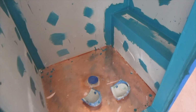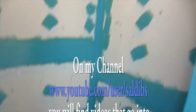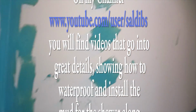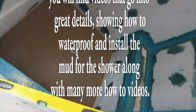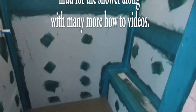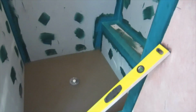Okay, so that's all waterproofed. I just gotta do this curve. I'll do that after I get the mud in. Okay, so get the mud in, and it's all waterproofed. Tomorrow I'll start tiling.